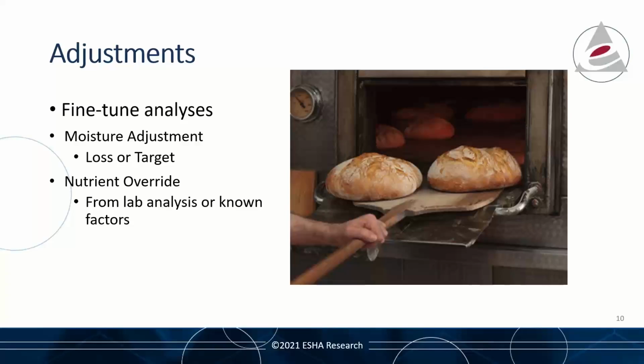I mentioned earlier that you want to consider all processes and ingredients that affect the content of the finished product. Genesis includes features and fields that allow you to apply adjustments to the analysis to best represent your foods. The Edit Yields feature includes a moisture adjustment, which is probably the most commonly used adjustment that we hear or receive questions on from customers.